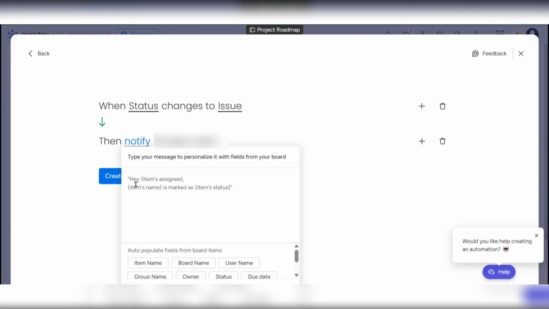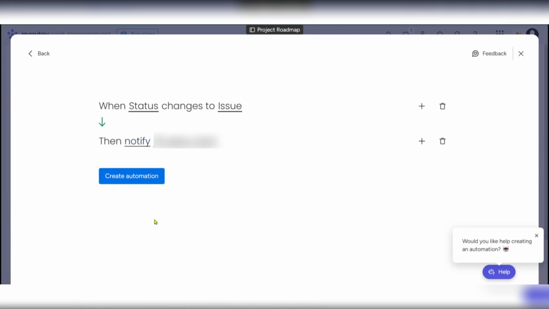So we could go ahead and put this on. So right here we have, hey, task name, that is the task that has the issue, has been marked as, so we could say status, right? So hey, the task name has been marked as task status. So basically what you'll be receiving is, hey, task 3 or whatever the task is, research or essay, has been marked as having an issue, right? So this is good, and you can see everything is looking great.